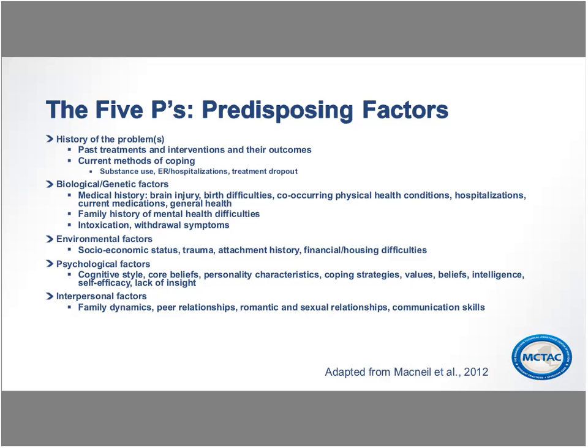Again, some environmental factors are listed there. I won't read them for you. It's important to look at the whole package of the individual and what might be influencing their symptoms, including housing, finances, psychologically, whether they have positive or negative coping strategies, whether there's a lack of insight, and so that's why this level of care might be more appropriate for them. Their cognitive style indicates it. And then interpersonal factors, family dynamics, peer relationships, romantic relationships, and on the flip side of those things, also lack of support from some of those relationships.